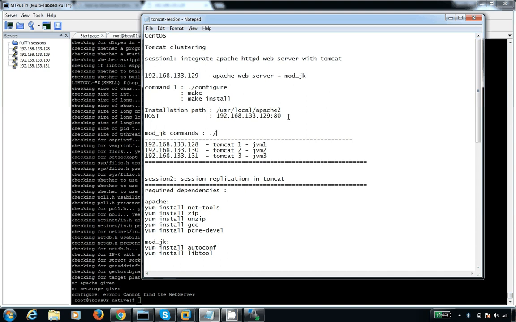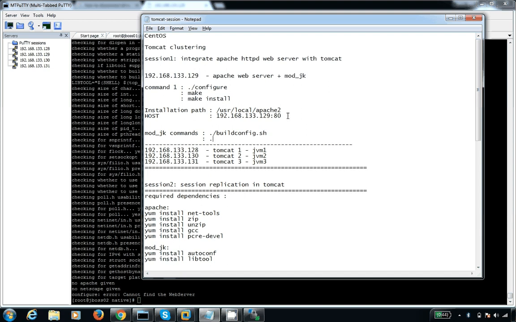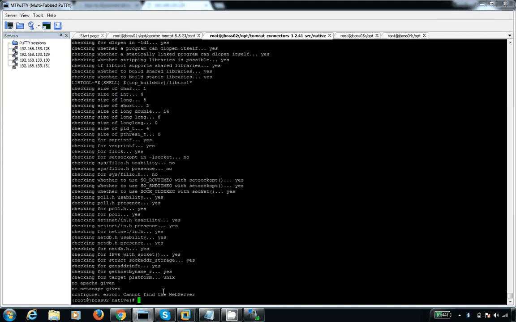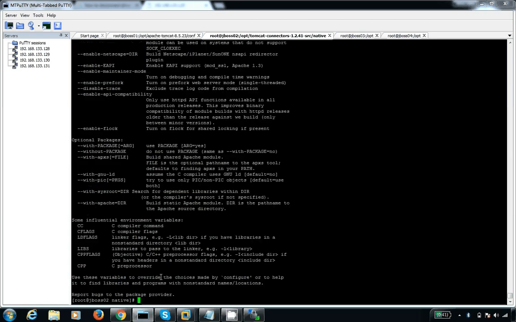First we need to execute the buildconf.sh file and then configure. When I run configure, it says no Apache is given. So what we need to provide: take configure's help, the expected inputs. Okay, so with Apache and with APXS, so let's take it with APXS.